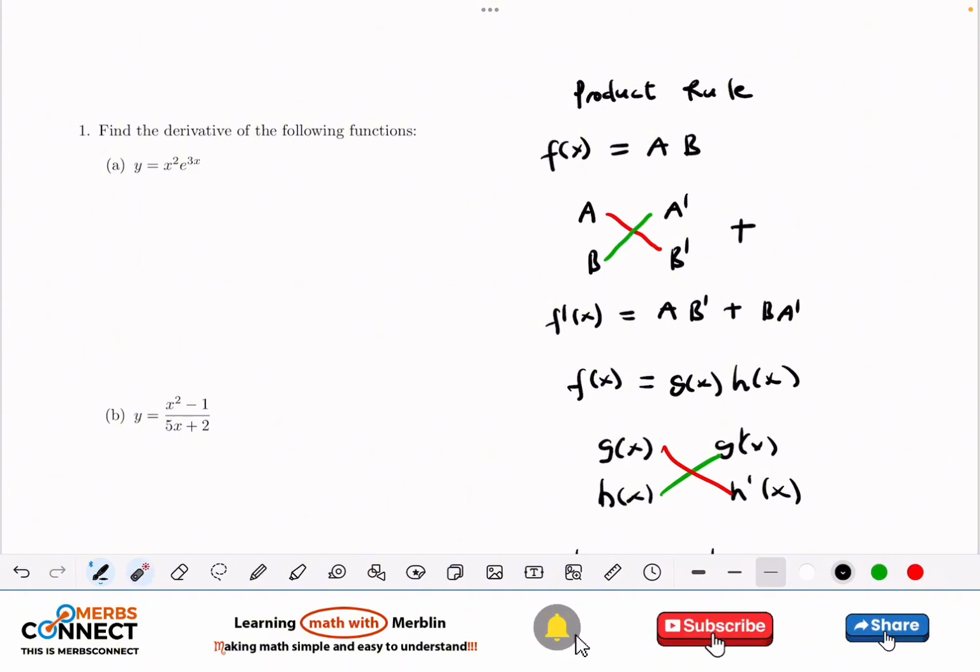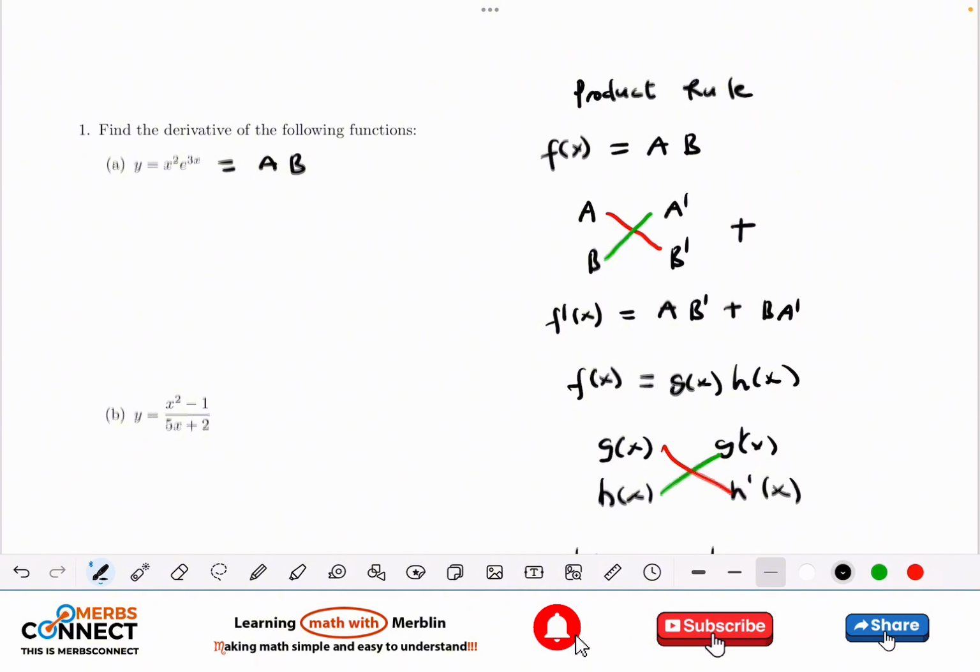Now because we know that the product rule is of the form A and B, I'll make sure I equate this one to A, B. So it means I have two functions here. One of them will be A, one of them will be B. Here the choice of A and B does not depend on anything. You can choose this one to be A, you can choose this one to be B. It's the same thing, it does not depend on anything.